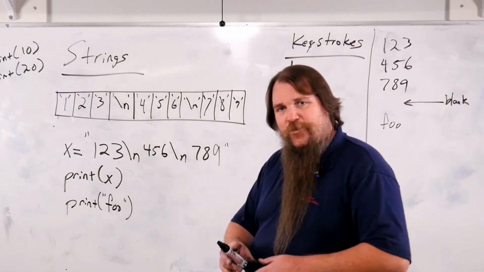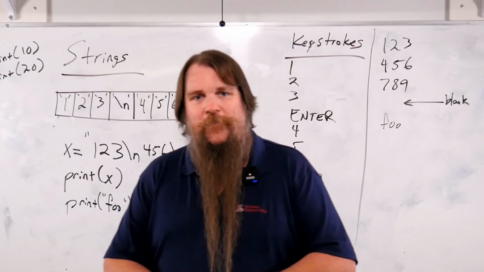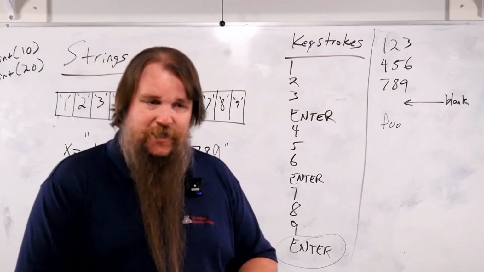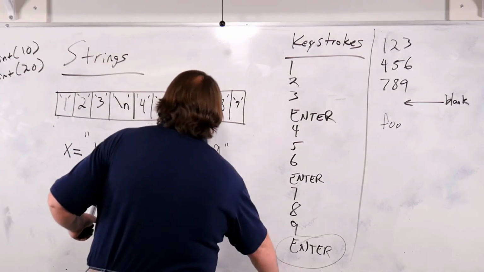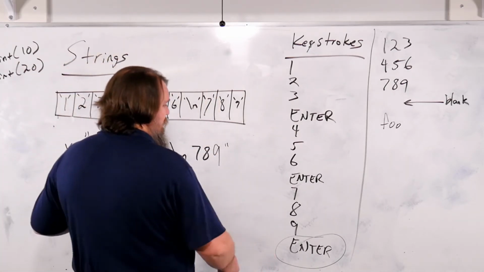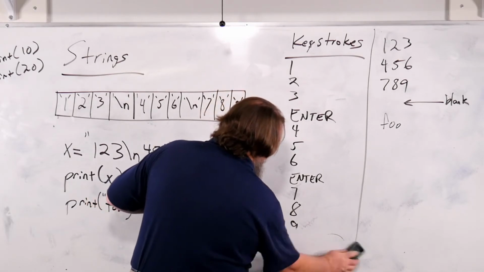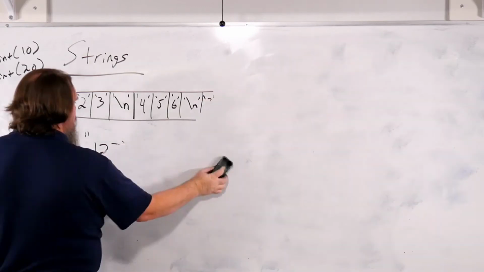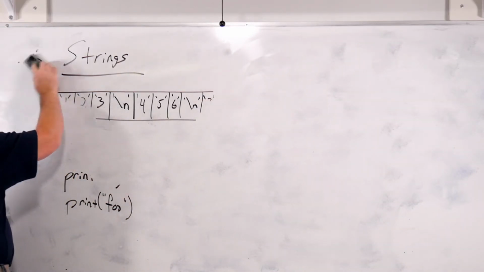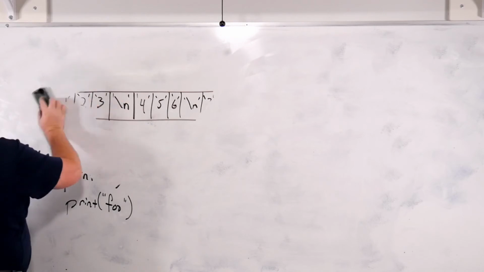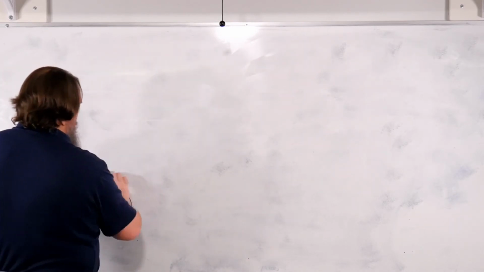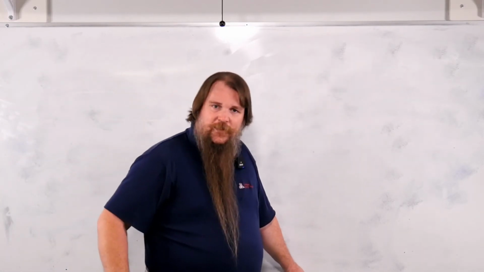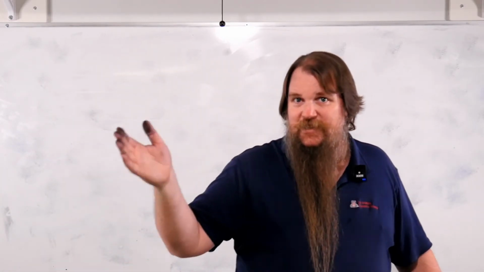But there's another way you can do it. There's a way to tell print not to put that trailing new line on. All right, how would we do that? Better yet, let's talk about why you would want to do that. I mean, this is an example, but this is kind of a contrived example. Sometimes when you're printing things out, you could use F strings, of course. That's an option. But sometimes you find it most convenient to print your line in little pieces.